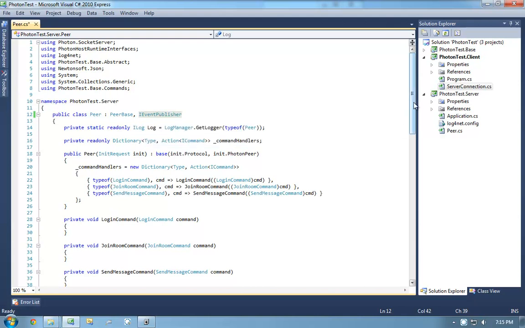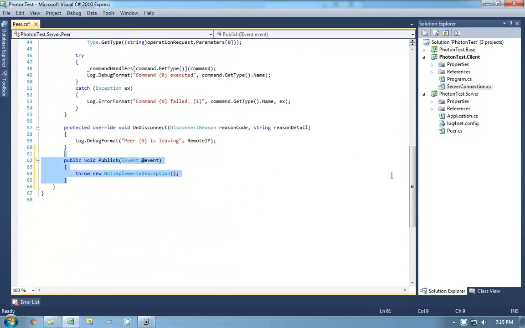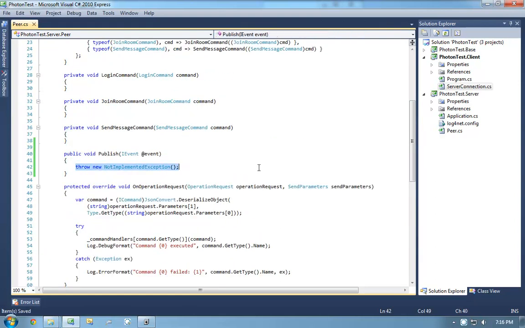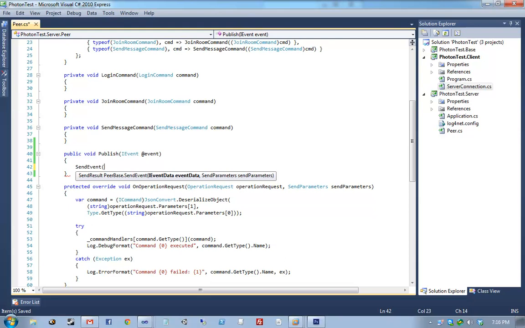So I'm going to go ahead and implement the publish method. The publish method is going to be very, very straightforward. In fact, it is going to look very similar. There's a method on the peer class called SendEvent that takes in an IEventData and a SendParameters. Although it looks slightly different than our OpCustom, it's actually very similar.